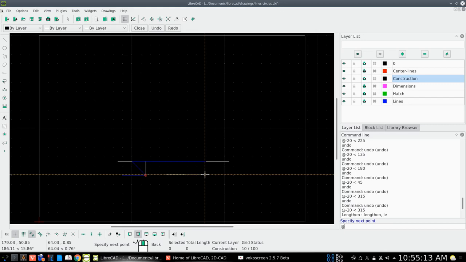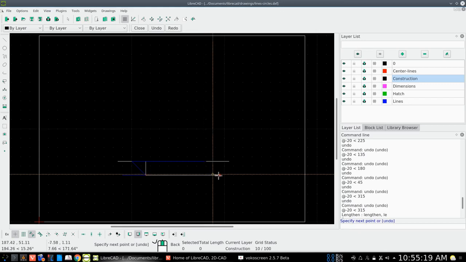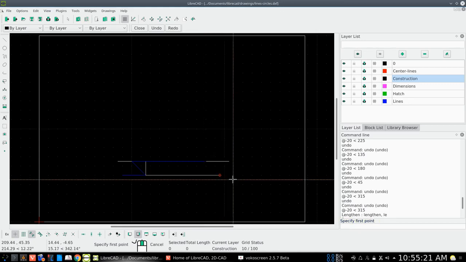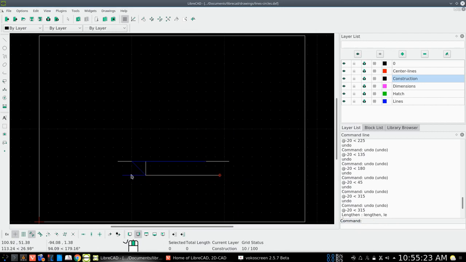Let's go 80 units and 0. Okay, now you see what happened there. I just lengthened the attribute of a line from the lines so it kept the same layer. But now we've actually made a new line here for a construction line. Okay, which is fine. So now let's go back to the lines, and here we are here. Let's continue on with our lines.